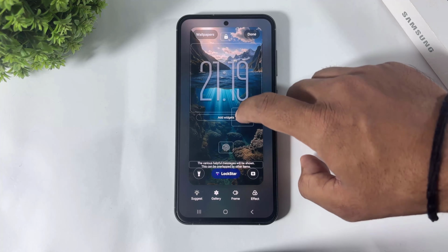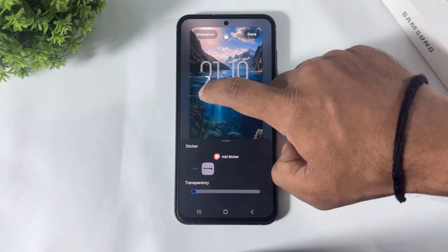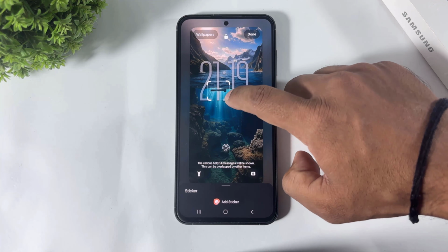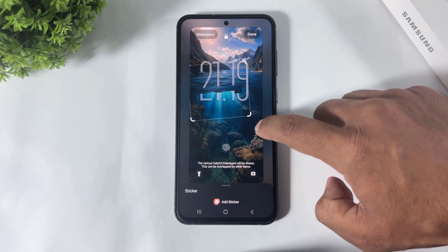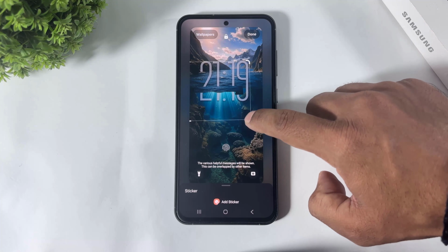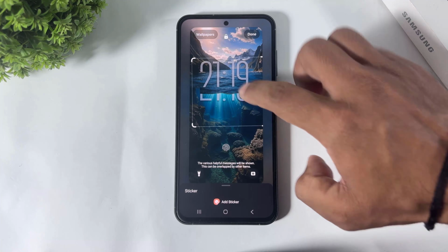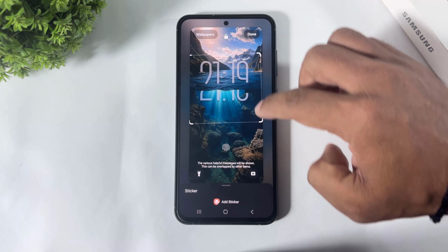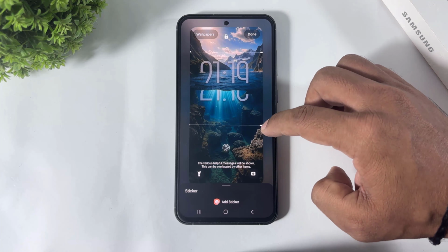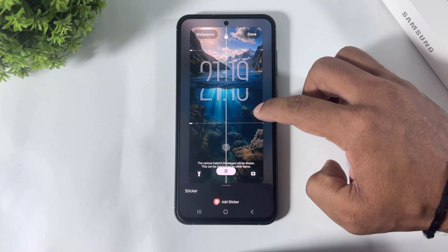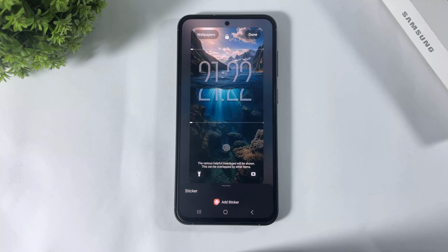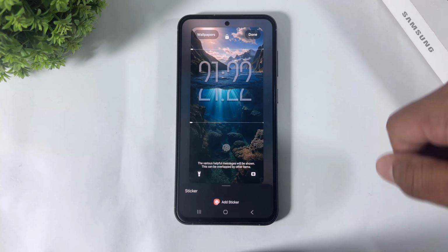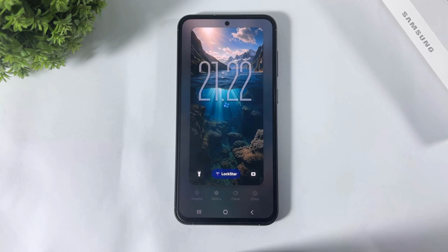Simply select and adjust this image like this. After arranging this image like this, now tap on done.